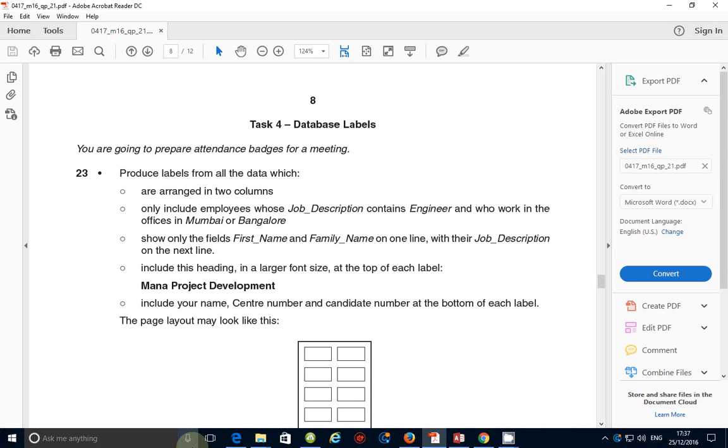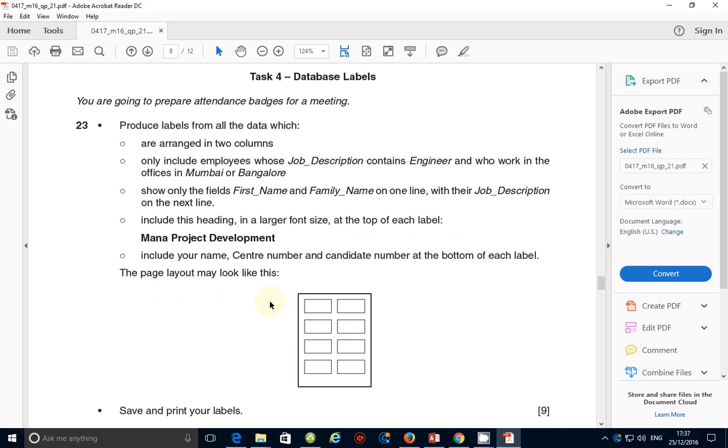Only include employees whose job description contains engineer and who work in the offices in Mumbai or Bangalore, and then show only the fields first name and family name on one line with their job description on the next line, and include this heading in a larger font size at the top of each label. The heading is supposed to be Manner Project Development, and you're supposed to include your name, center number, and candidate number at the bottom of each label.